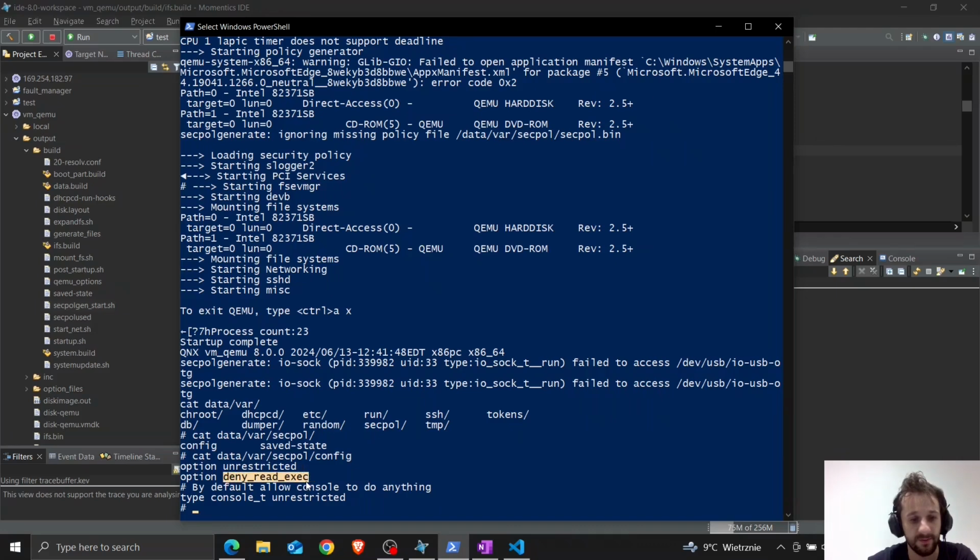This is the name of an ability, and if any application needs this ability, probably it is misconfigured in terms of POSIX permissions. So it doesn't belong to a group, or it is not the owner of some file that it is trying to access. That's why we need this ability, because with this ability the POSIX permissions no longer have any effect. So that's why this is configured by default to be denied anyway.